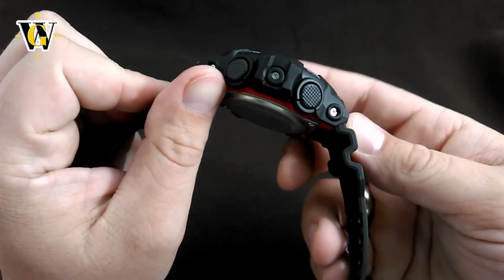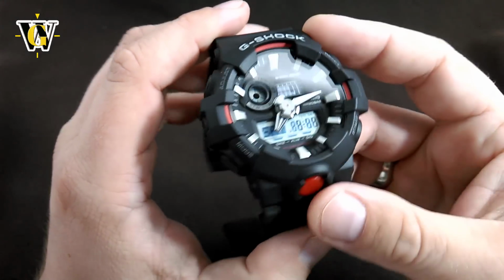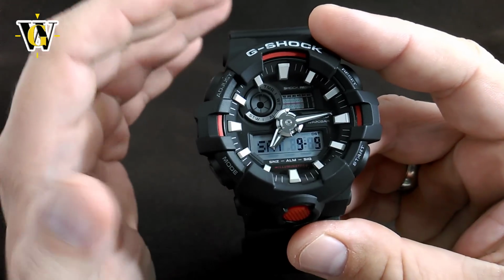Now when it comes to the buttons, they're really large and made of plastic, just like on the GA 100, although unlike the GA 100, these are really easy to press and have a wonderful tactile feel, so you really know when you press them and when you depress them.